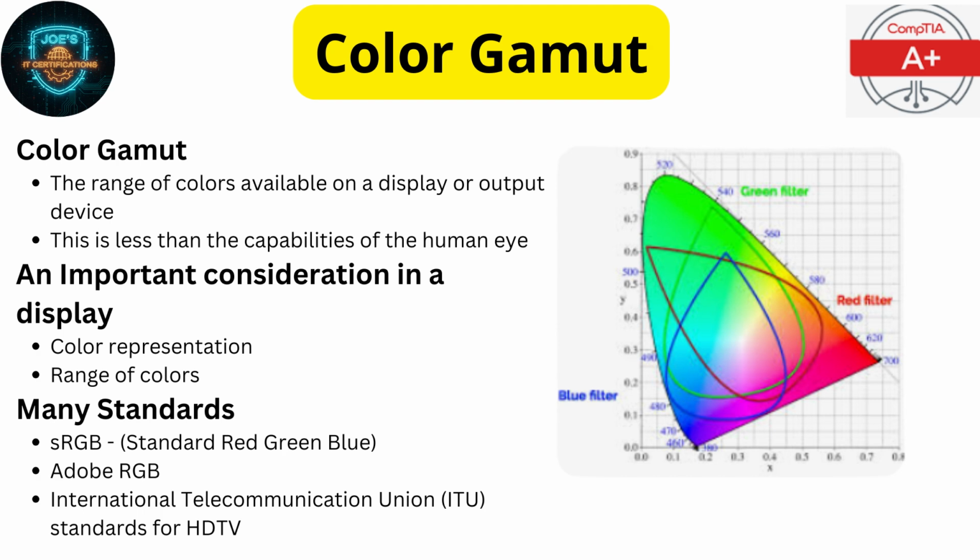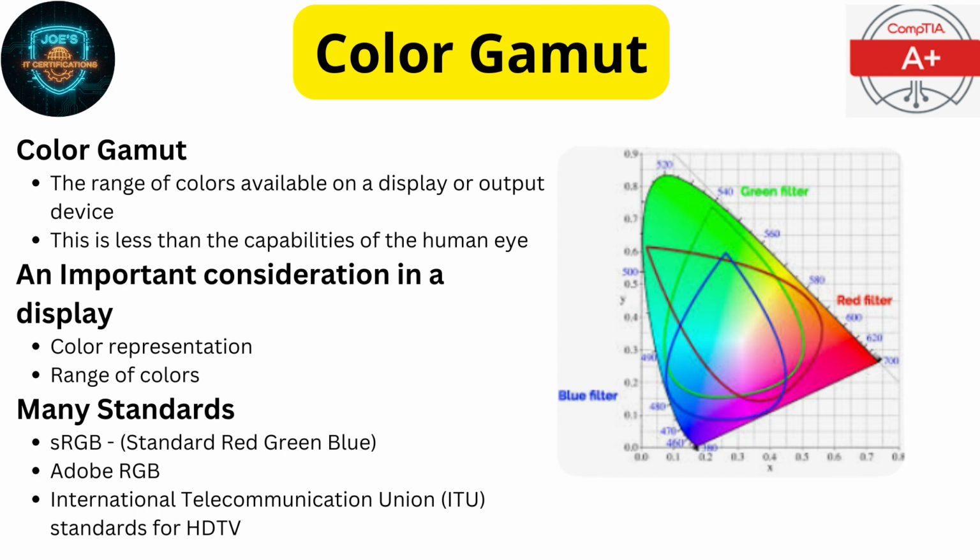One way that this is measured is using this CIE 1931 color space. This color image that's in the background is the color image that our human eye can view, and on top of that we represent a number of different standards that are also applied to the displays that we use. For example, the sRGB standard, which stands for standard red, green, blue, is represented on this screen with this blue triangle. A display that says it is sRGB compatible is one that can display this range of colors.